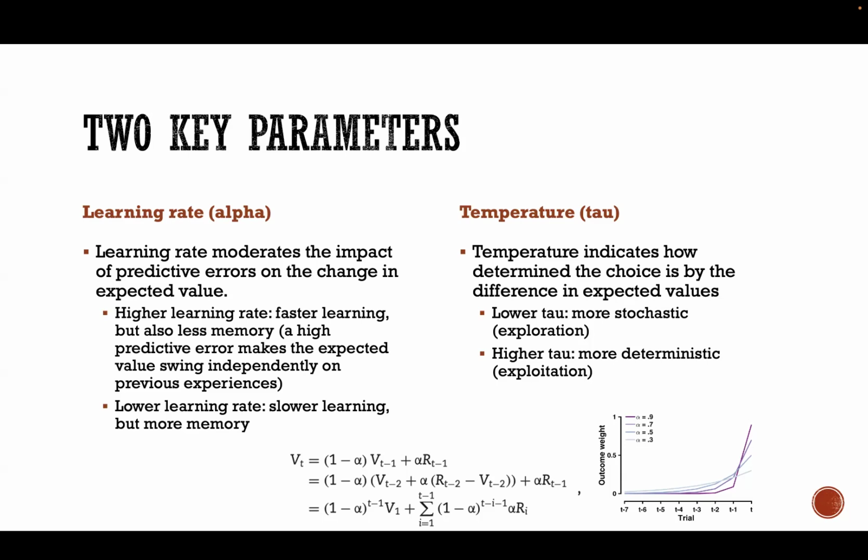Now, in the reinforcement learning literature, at least for the basic models, just like there is a fixed learning rate, we also tend to have a fixed inverse temperature. There is a fixed trade-off between exploration and exploitation. In more fancy models, you have different ways of setting that up. For instance, you might have a low inverse temperature, that is a high exploration in the early phases of the learning, and a high inverse temperature.